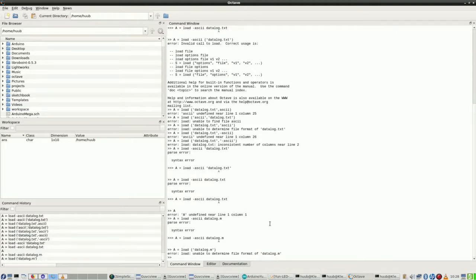Then: unable to determine data format. So, load file. Well, it can't determine the data format, which is rather up here.